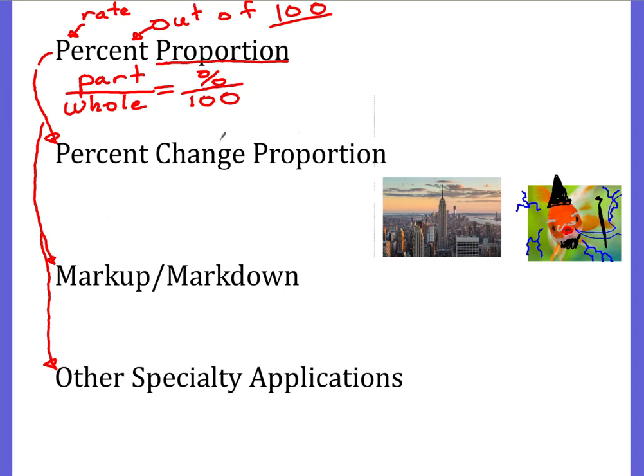So all we do, if we're building a percent change proportion, is start with this proportion and tweak it. So instead of a percent proportion, we're looking for a percent change. On this top right, we're just going to change that to percent change. And it doesn't matter if it's a percent or a percent change, it's still out of 100. Well, if we look at this, instead of a part, we're looking at a part change, and we can just shorthand that down to the change.